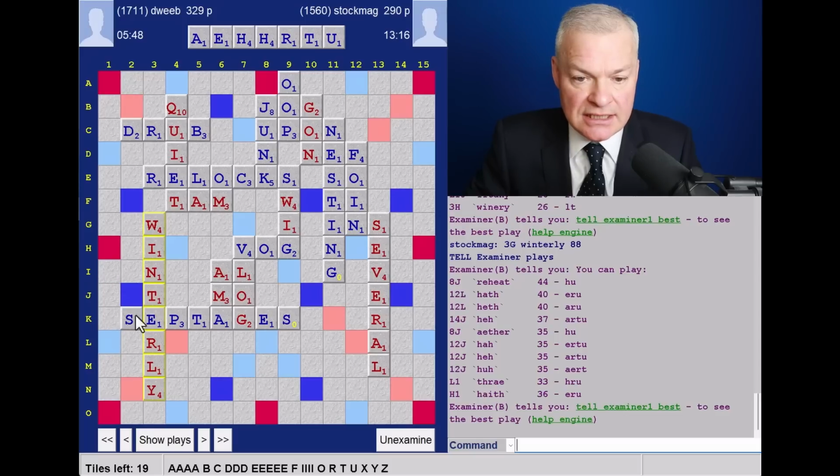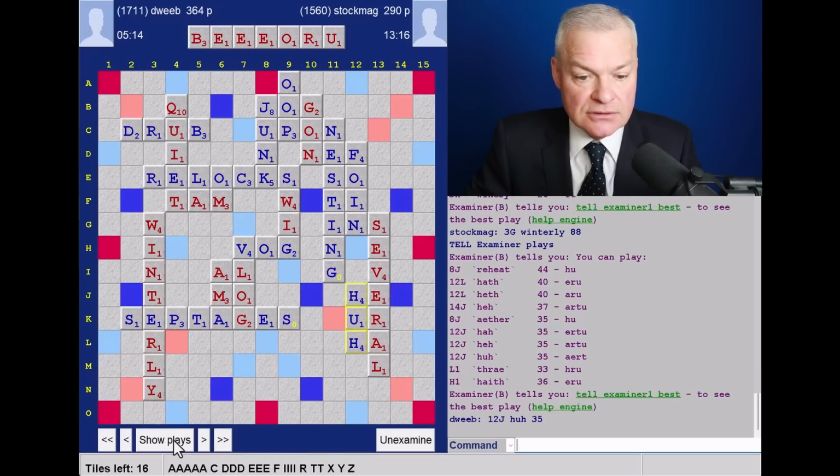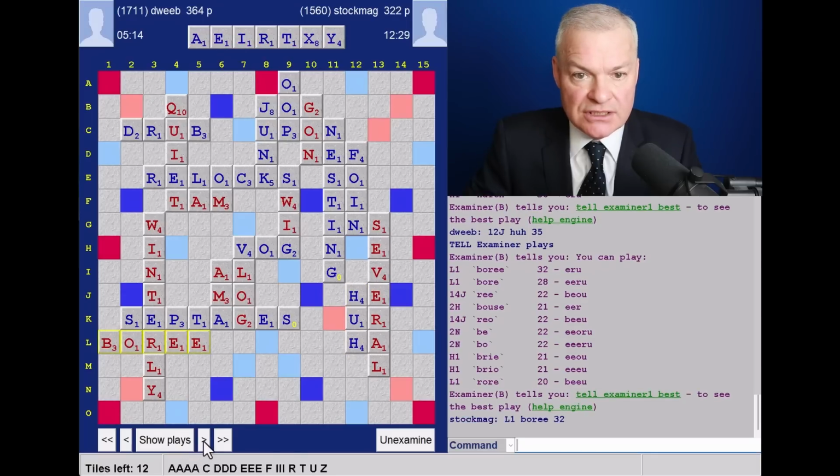Reheat J8 provides a couple of useful bingo floaters, and the rack leave's pretty grim, so I like my play. I'm also taking out a Z spot. Opponent plays Boree.